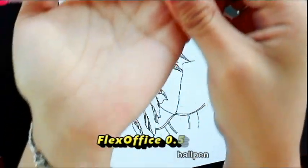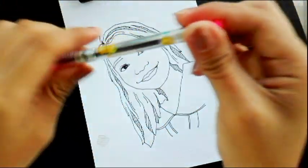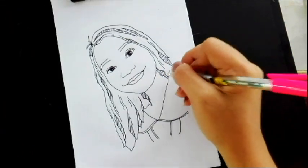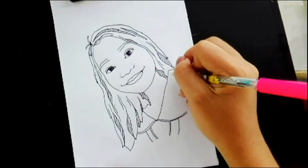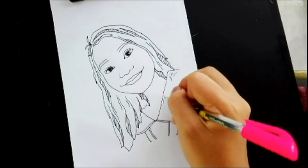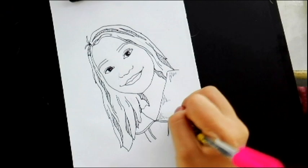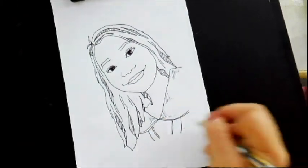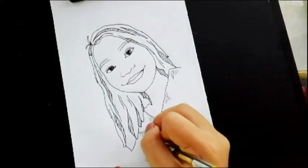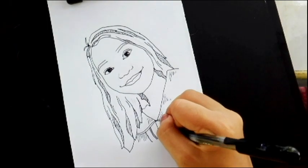Flex Office 0.5mm - it's much thinner than the one we used before. For the uniform or the collar area, again, just hatching - at the top part, the middle, and the lowest part. And I almost forgot the detail - this is a uniform, so let's add some buttons.